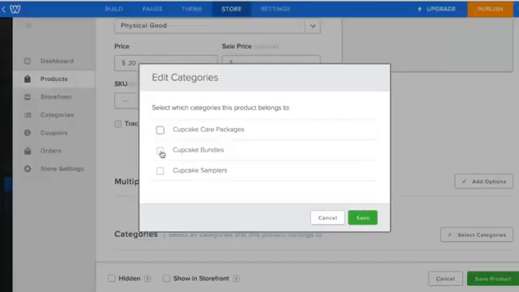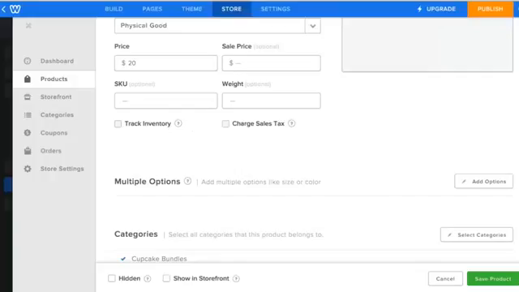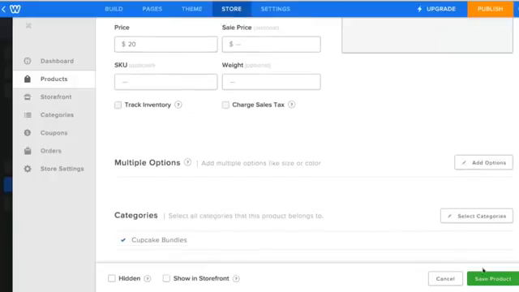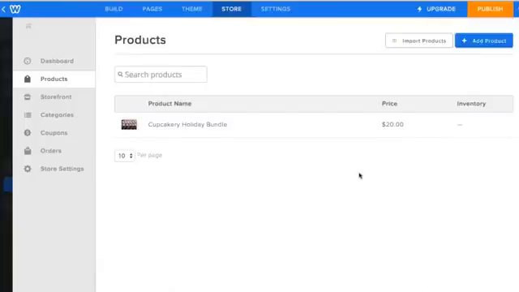So this is a bundle, so I'll go ahead and click bundle, and then I'll save. And then we can either select these 2 options at the bottom. We can either hide this product, or we can show the product in the storefront. The storefront, which I'll show you in a few minutes, has a lot of different flexibility and customization. So you can either show the categories, which I think is a little bit cleaner, or you can show the categories and the products. Right now I'm just going to show the categories, so I'm not going to check either of these. But I am going to make sure to save my product.